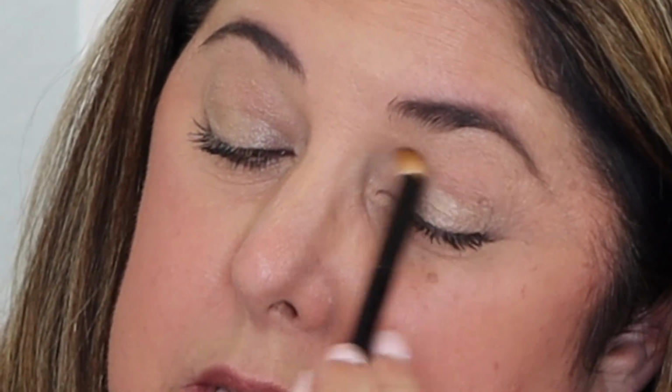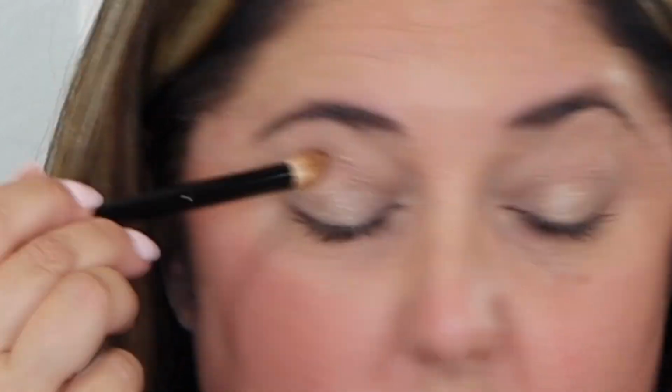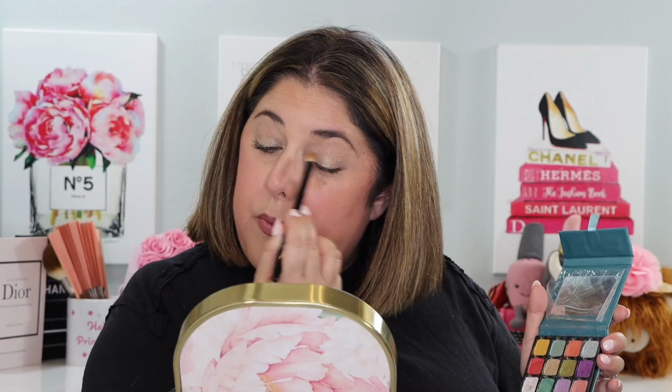And this is very quick and efficient at doing it. But the nice thing about this brush is that because it has the dome there, you can also go in and do some detail work in the corners. You can really, sky's the limit with that. It gets into the inner corner of the eye and even can go under the eye. So one brush can do so much.